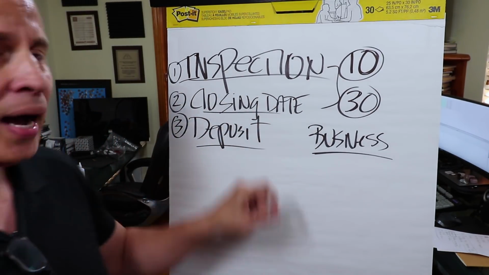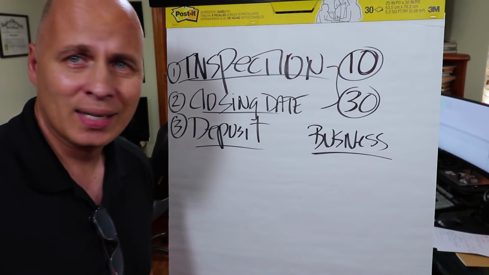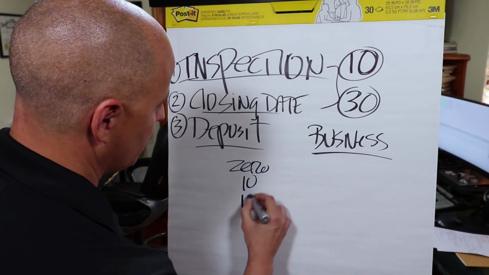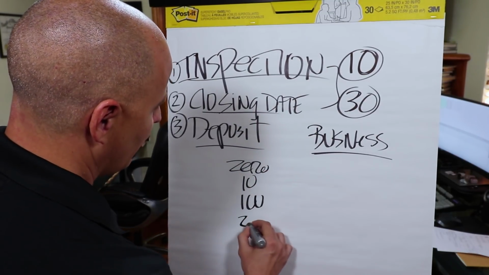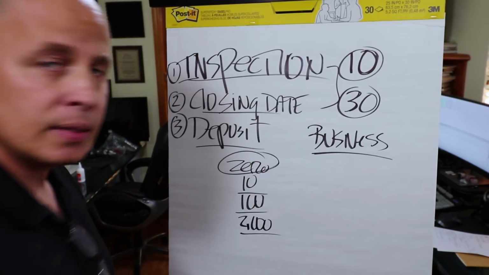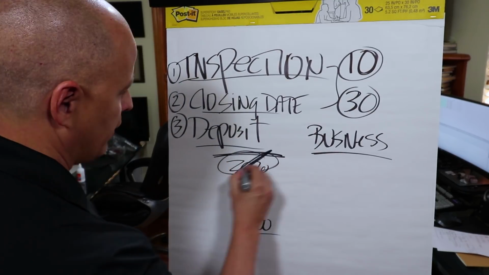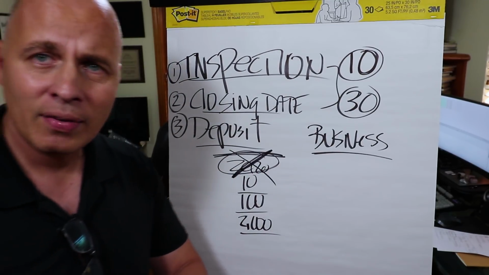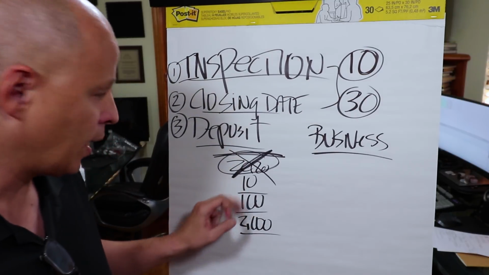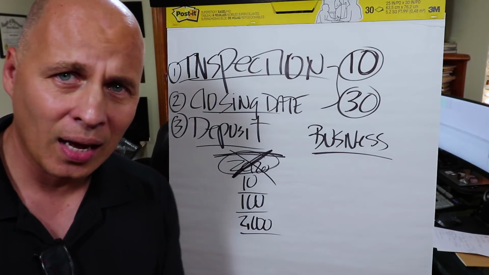Let's talk about the deposit. That's a sticking point for most because you could do a couple different things. You could put 0 deposit. You can put $10. You can put $100. Or what if the seller asks you for $2,000 as a deposit? Putting 0 as a deposit, I am not a fan of because I don't believe it's proper consideration. I don't like putting $10 on the contract either, because I don't believe it's proper consideration. At the bare minimum, you should put a $100 deposit.